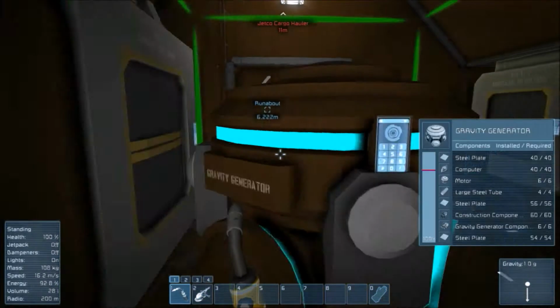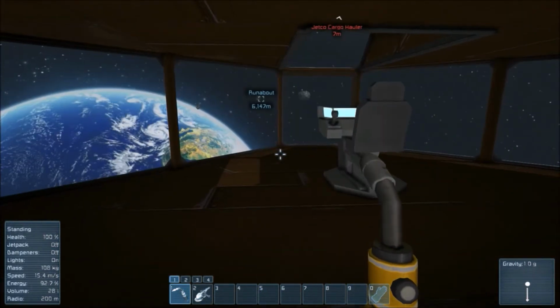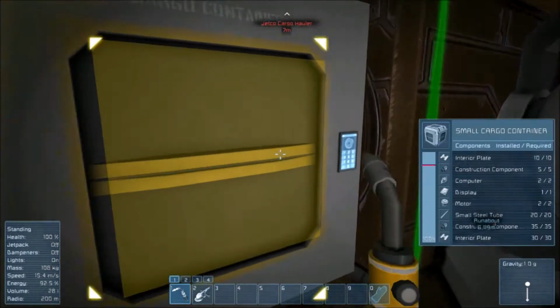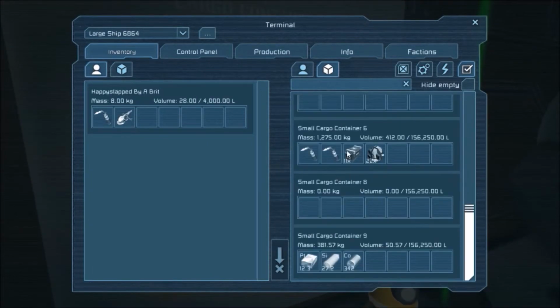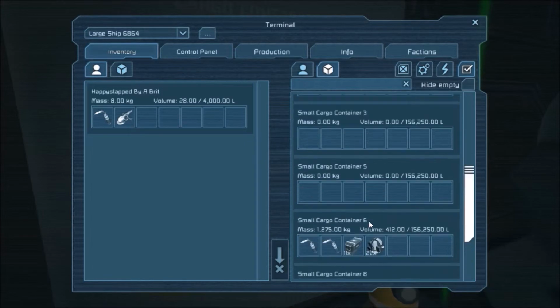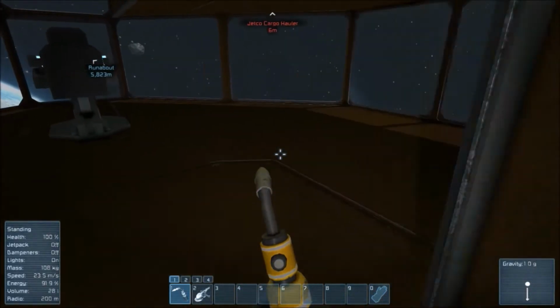So. Quick look out the window. Good, the asteroids are still somewhat far away. Have a look in here. What have we got? Net cargo container, motors, yeah, motors are good, thruster components, ammo, what is that, platinum, silicon and cobalt. All right, so we got some stuff in here.